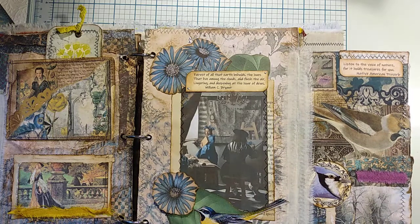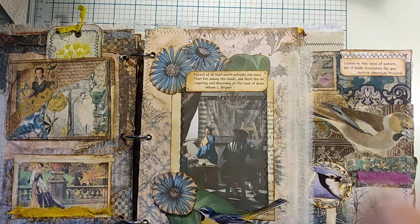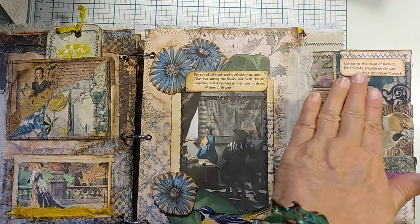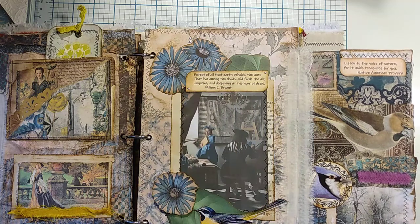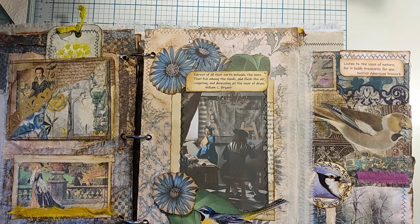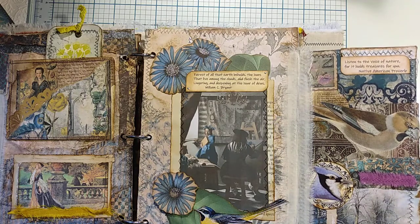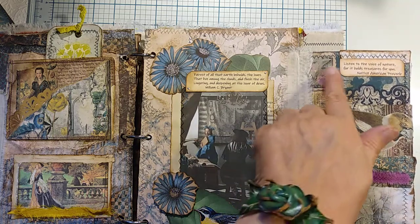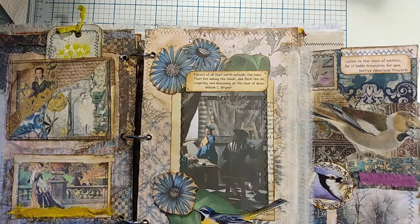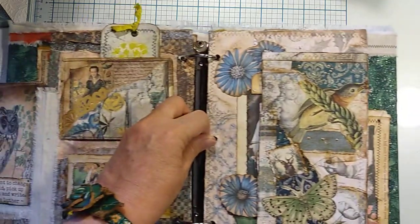"Listen to the voice of nature, for it holds treasure for you." Native American proverb. These quotes that are this size are all from Poppiness on Etsy. They're different themes, a lot of nature themes and reading and thoughts about life, how to live a good life, things like that. I just cut them down and add them, and the size works real well. So there you have that now.